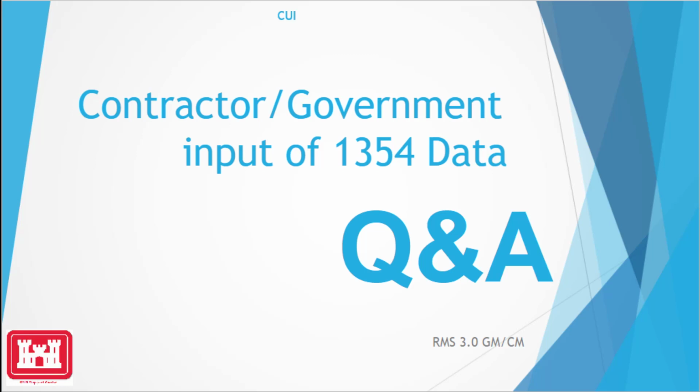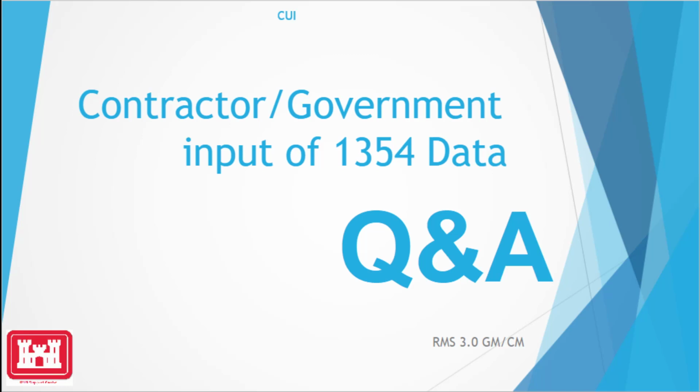Okay. Wait, so I'm sorry. So you're saying how it's going to display on the report is the order that we put it into RMS. Is that correct? Yes. The order that it will be displayed on the DD1354 is the order in which the real property items were created. So real property item number 1 will be number 1, number 2 will be number 2, and so on and so forth. What it used to do is, however you added them to the 1354, it was the order in which they would be displayed. That is what we've got to change back to.